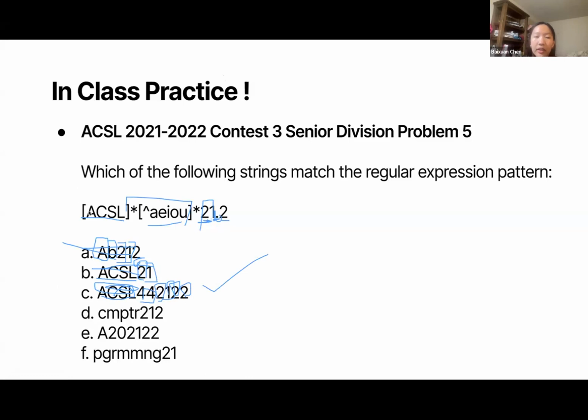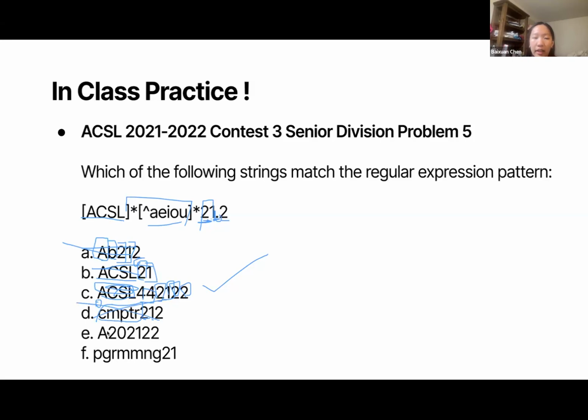This could work because it can be 0 or more of ACSL. So here in this case, it's 0, and then anything that's not A, E, I, or U. So this will all fall into that bracket. And then we have a 2 and the 1. And again, we need something between the 1 and the 2. So this one will be wrong.